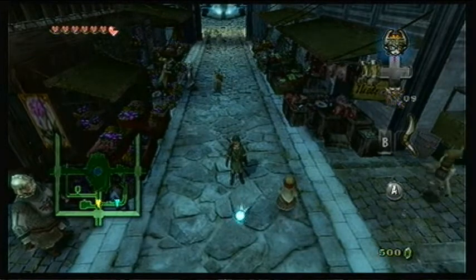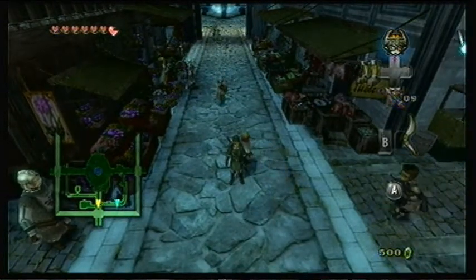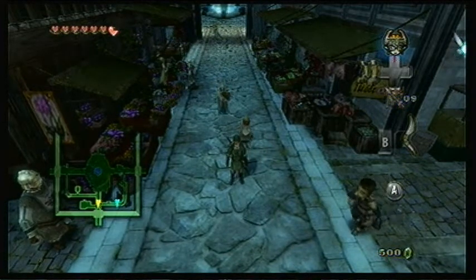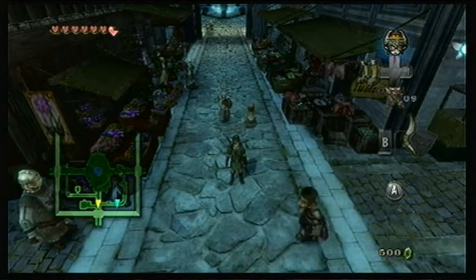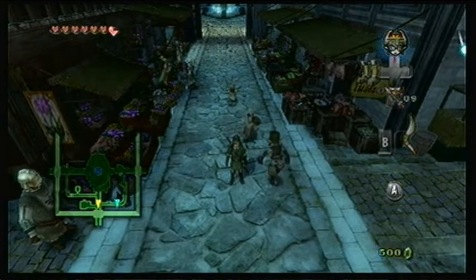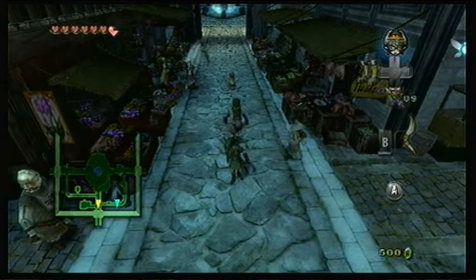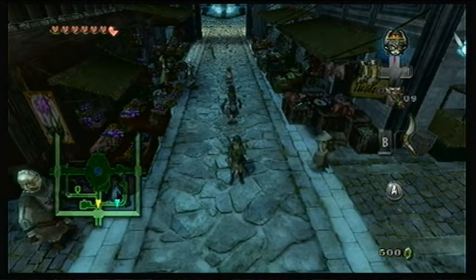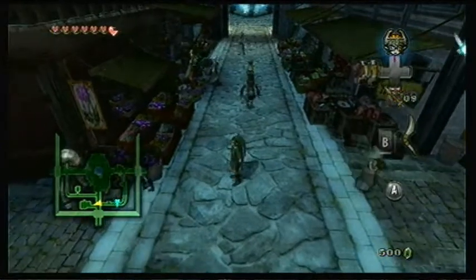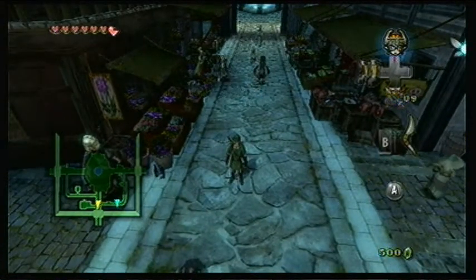Anyway, next time on Let's Play Legend of Zelda Twilight Princess, we're going to take a little bit of a tour around Hyrule Castle Town, and hopefully, if it's not that much time, we'll be able to go to where Prince Ralis is, because remember, we saw him at the bar right there, so we might as well go ahead and do that after we finish up our business here.